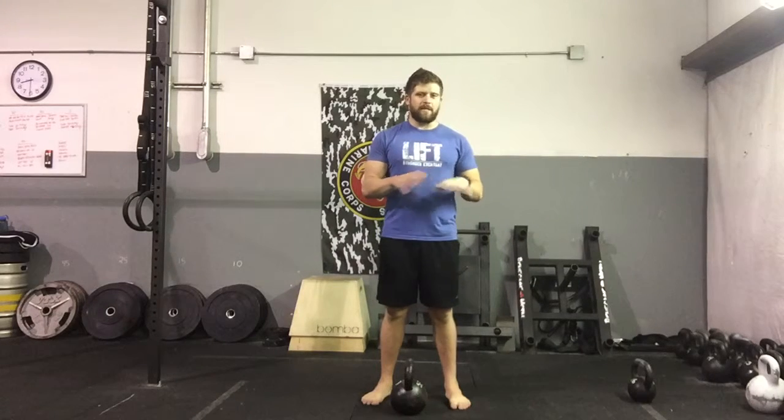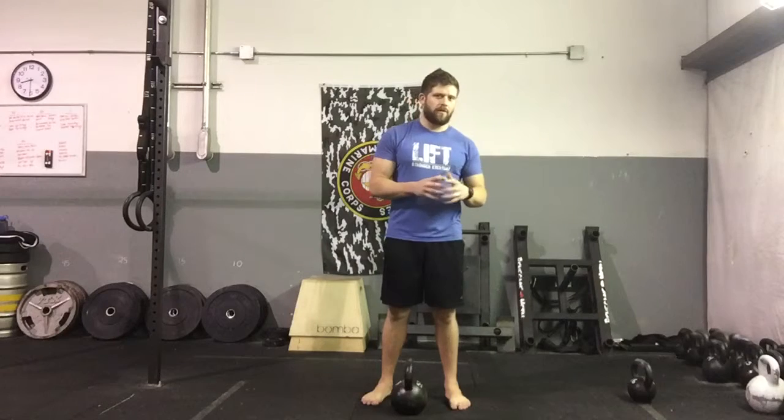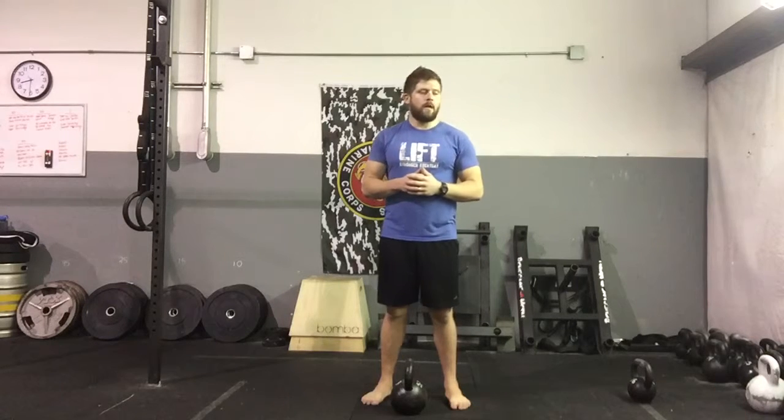Kettlebell swings have exploded all over the fitness industry and they're becoming more and more used, especially in these types of facilities — they're probably the most common tool. They're no longer an unconventional type tool, but you go into your corporate gyms, commercial gyms, they're less and less seen. However, that doesn't mean don't use them. Kettlebells are great, especially if you have minimal resources, minimal time, or minimal space. If you're in an apartment and you can't go to a gym, having one or two kettlebells around is going to be very helpful.